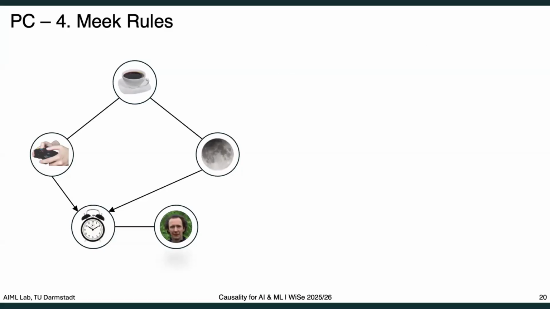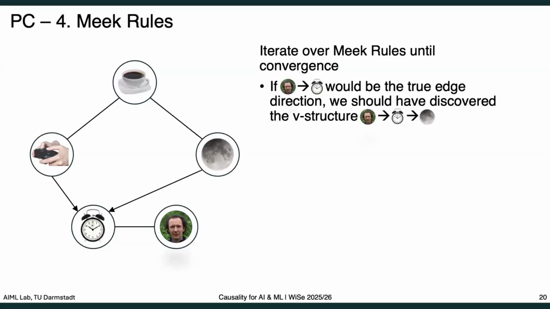Okay, and then the last step, Meek rules. This is a set of rules that we iterate over to see if we can direct any other edge. And here we actually have one edge that we can also direct. Consider this edge going from motivation to the lecture attendance. Let's assume the true edge would have to go from lecture to the left. In this case, there would be a V-structure between the sleep quality, the motivation, and the lecture attendance, right? If this was an edge, then that would be a V-structure. However, just in the previous step, we know that we should have taken care of that if that truly was a V-structure. We should have detected that in the previous step.